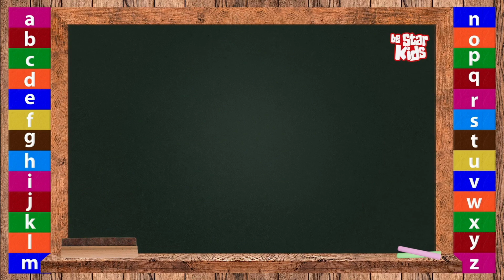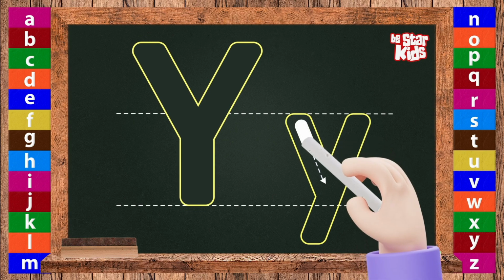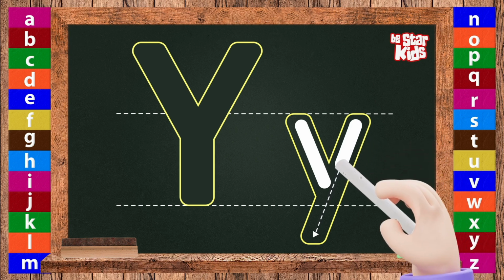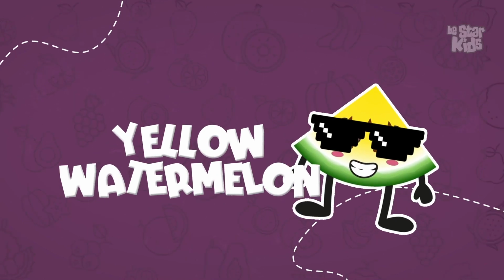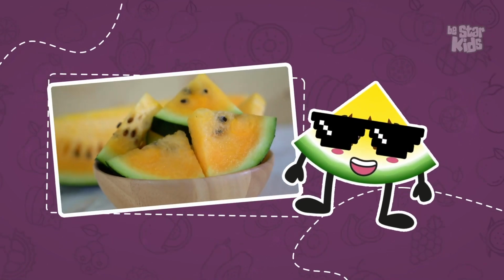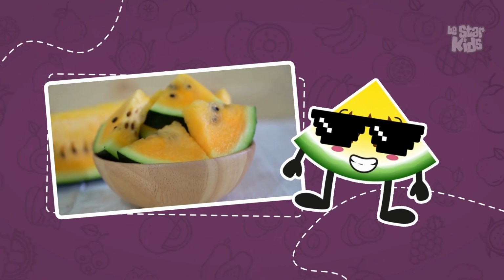Okay, kiddos, let's jump to the next one. Letter Y. Pull down. Back to the top and pull down. Y is for yellow watermelon. Yay!